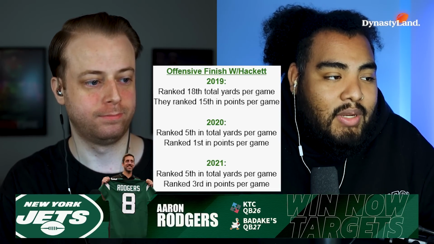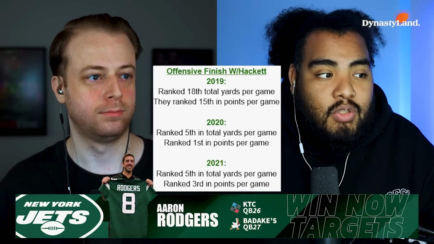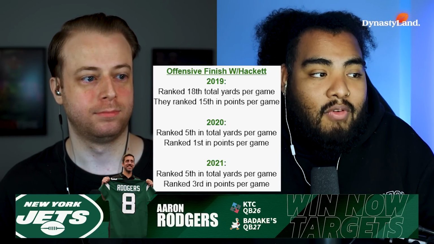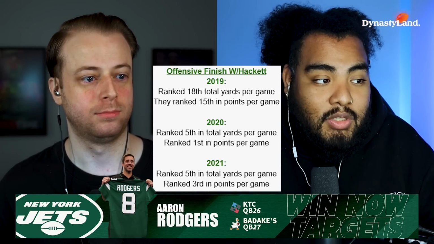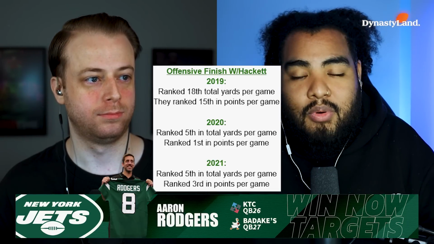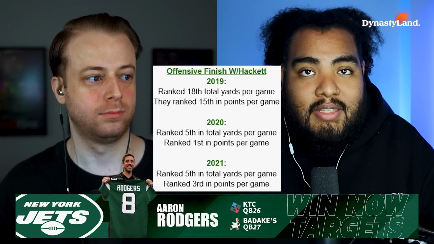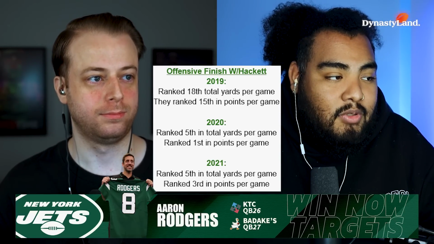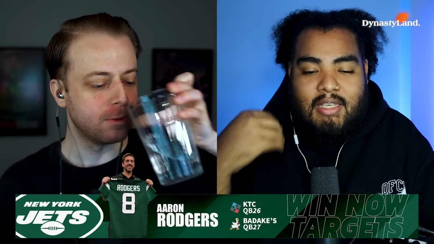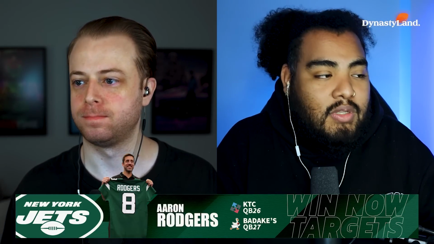Really, outside of 2019, they were ranked 18th in yards per game and 15th in points per game. But in the next two years, in 2020, they ranked 5th in yards per game and 1st in points per game. In 2021, they ranked 5th in yards per game and 3rd in points per game. So they were getting it done. This was a high-powered offense, and he was working it right from the fantasy perspective. So this is going to be an easy transition for Aaron Rodgers to just pick up where he left off, right, being in that top 5 QB finish for the past 14 years.